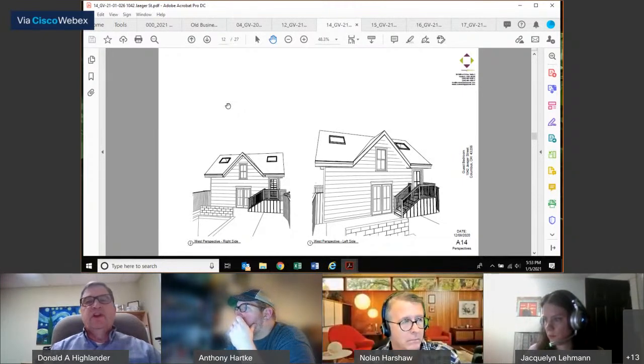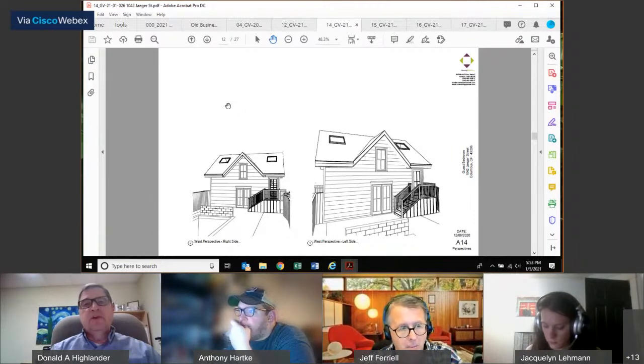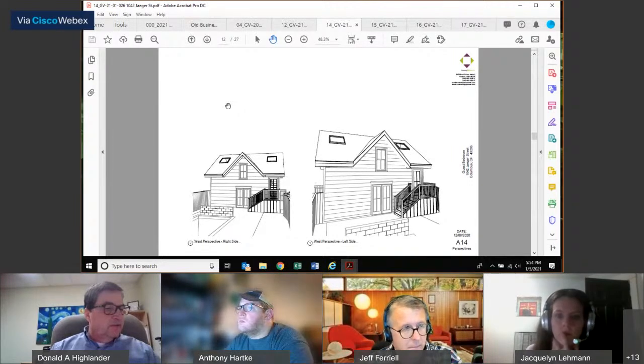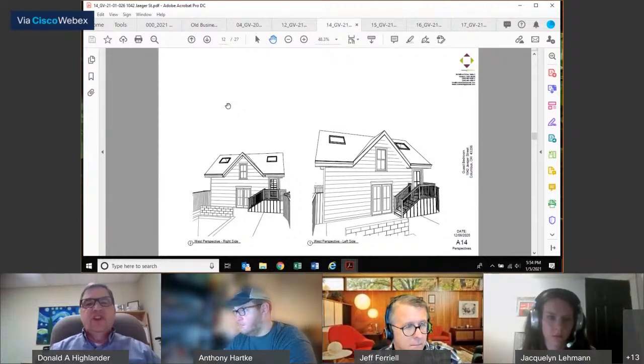So what we're proposing is about a half flight or about 3 feet 8 of height, where we would enter into a new door that would match the existing doors and be able to come in at about a half level to the rest of the interior staircase. So we've already mentioned that it was built on the existing footing. So we realized that the staircase might have to be 3 feet away from the property line. It's only about 2 foot to be there. So we might have to move the staircase about 9 inches or so, so that we'd have the 3 foot clear, just in case there's any kind of regulation about making the staircase fire rated in any way.